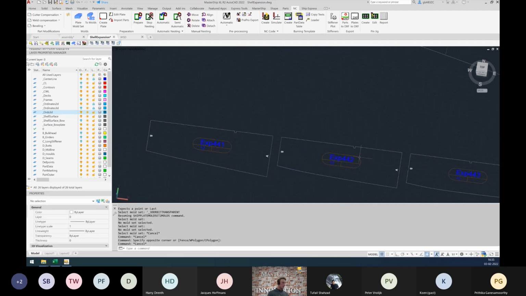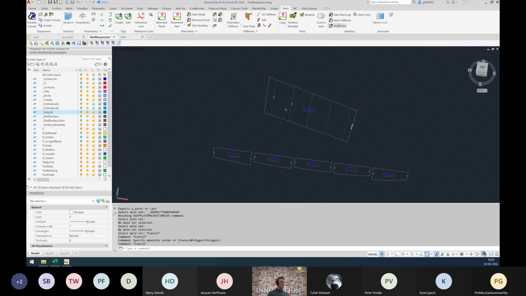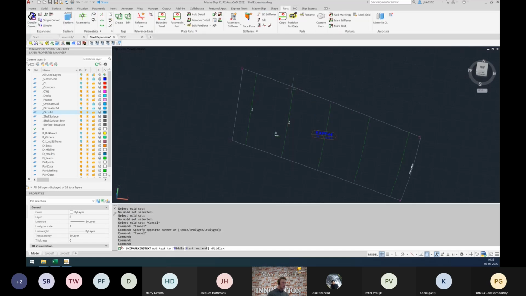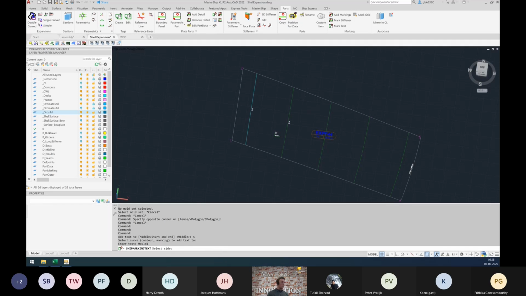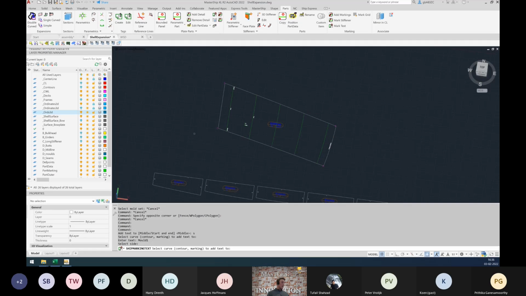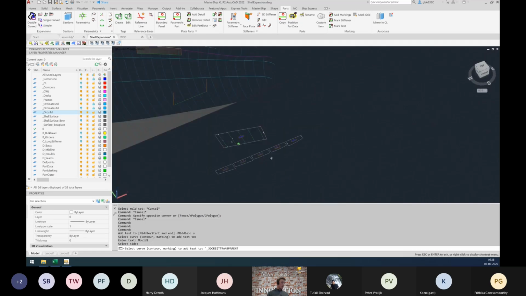You can also see it 1, 2, 3. You see again the thickness. And that's all there is. One final thing that you could do is mark again text to the marking line. So you can say here is mold 1, for example, and then you place it there. But that's detail. Everything is now ready to be cut or milled.